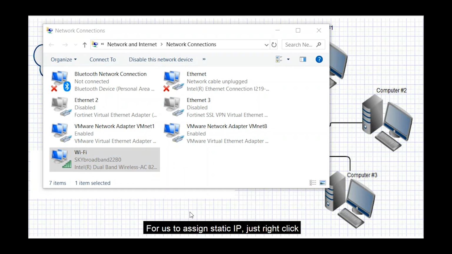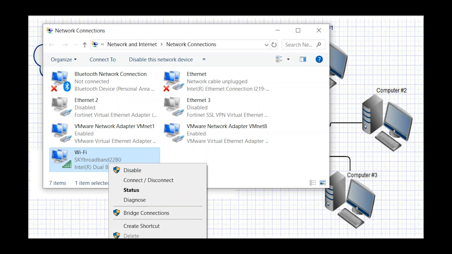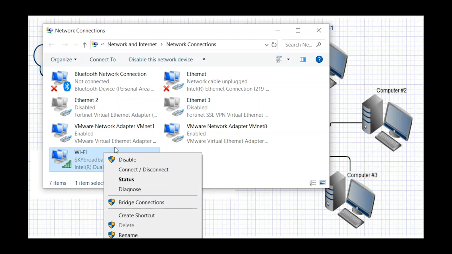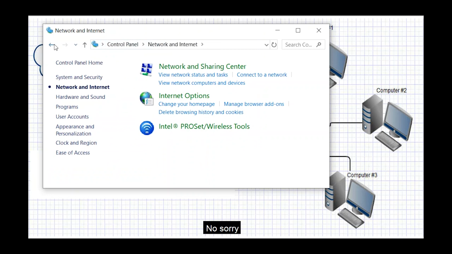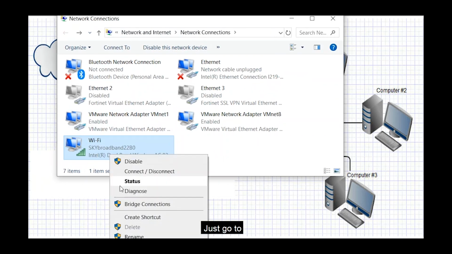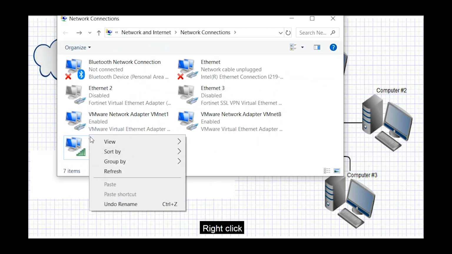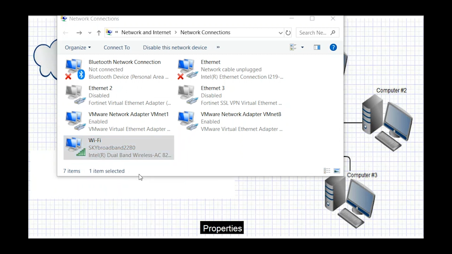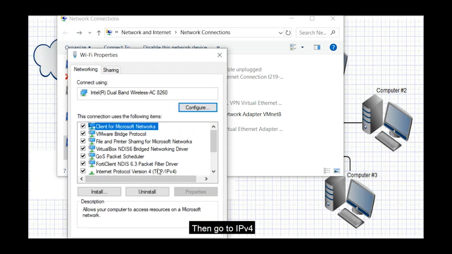In order for us to assign a static IP, just right click which LAN card you want to set a static IP on, for example this one, then go to properties, then go to IPv4.